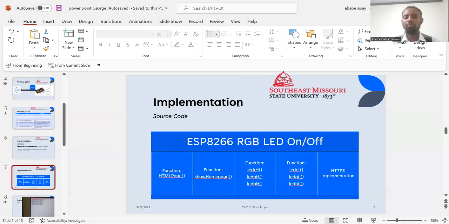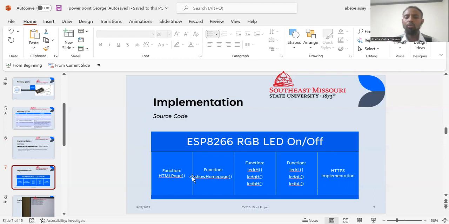Now, continuing the implementation, we have the source code. In it we connect the red, green, and blue light emitting diodes. We have to make them turn on and off. So we have the functionality here, an HTML page.